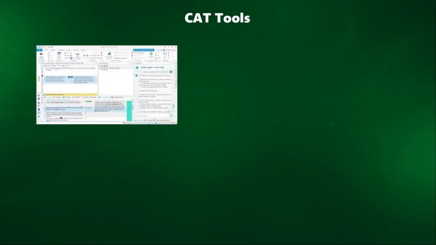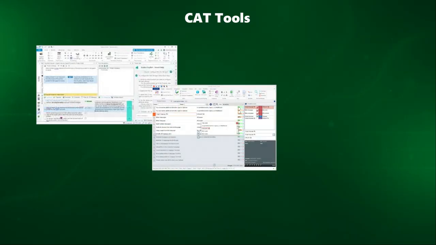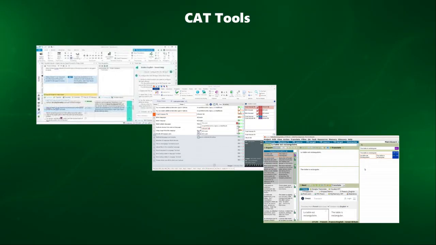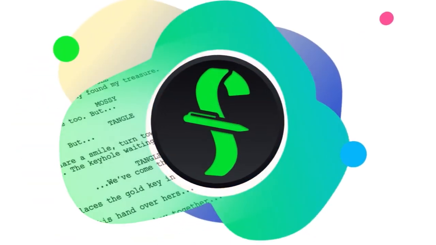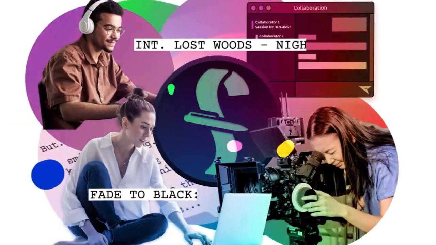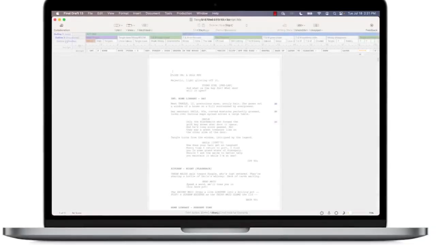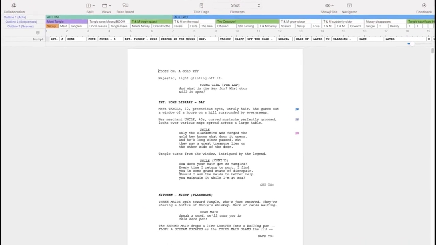Personally, the way I maintain that level of quality is by translating them in a CAT tool, such as Trados or MemoQ, or the one I use now, which is Cafe Tran Espresso. The tricky part is that almost all TV and movie scripts are not written in Word. They're written in a program called Final Draft, which is a specialized word processor for screenwriters, and it has its own file format, which, as far as I can tell, no CAT tool can open or import natively.